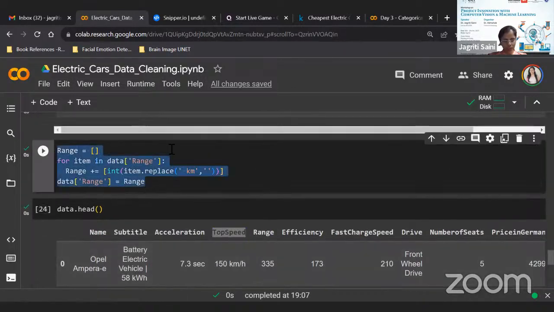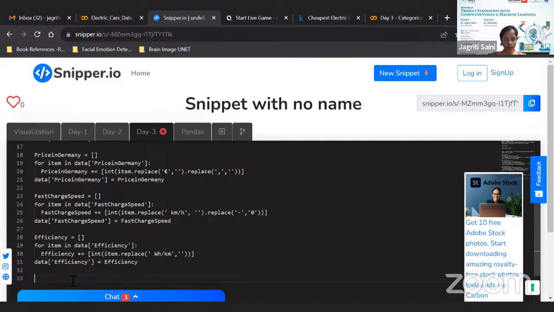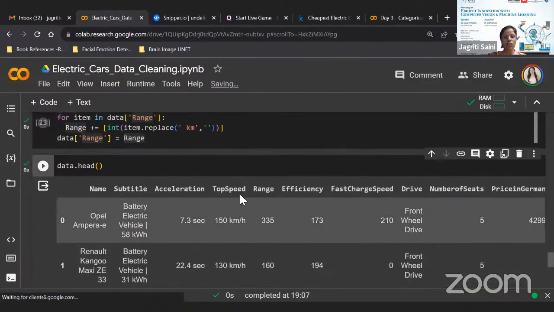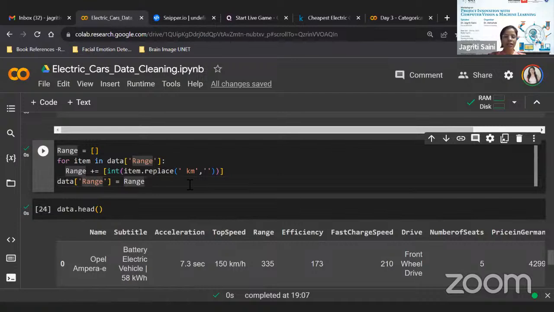The previous one I have shared in the snippet. And I'll just look forward to your responses for this top speed column. Everyone just try to take part in this. Just be responsive in chat. You have all the codes in your hand. You just need to make a very small effort. It is not like doing a very big task. You have the code in hand. Just a very small change you have to make and it will be all ready. Just give it a try.